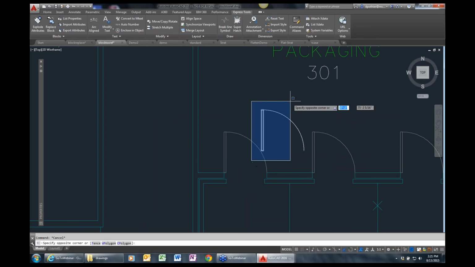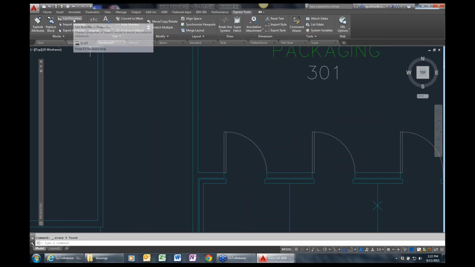A little bit more useful than that, I think, is this list properties command. This will actually give you information about something that's nested in an XREF. Have you ever had a drawing where you're like, man, I wish I knew what layer that's on because I'm trying to turn it off or something, but I don't know?